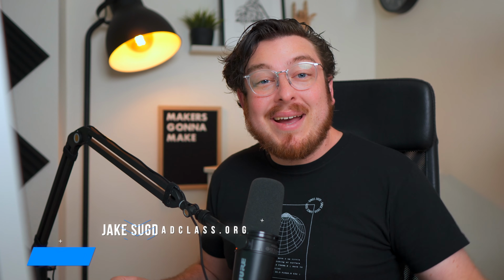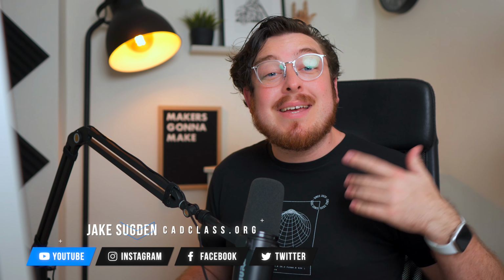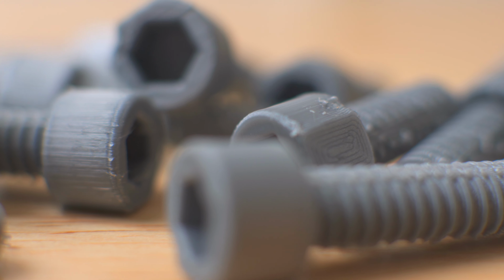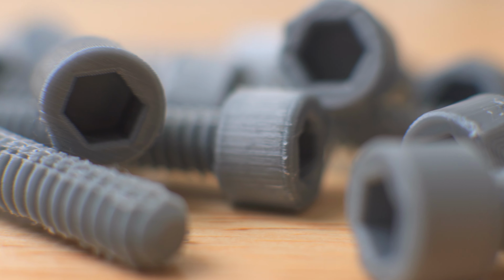Hey guys, welcome back to CAD class, where this week we're going to be continuing on with our reprinted series, where we're going to be working on the hardware that's going to hold our entire 3D printer together. These bolts are going to be the first hurdle in this project, because if the hardware that holds the entire frame together doesn't work, then it's kind of game over before we even begin.